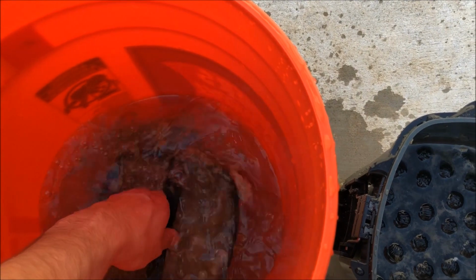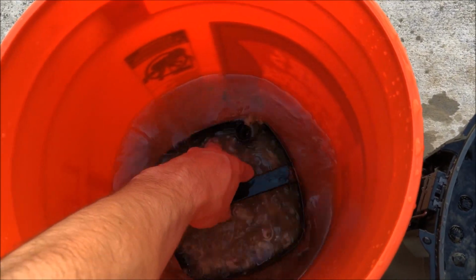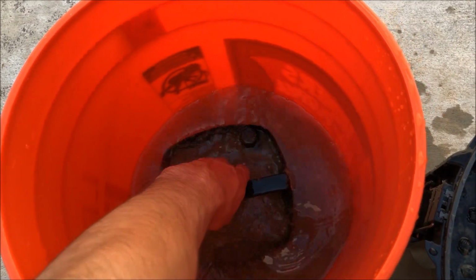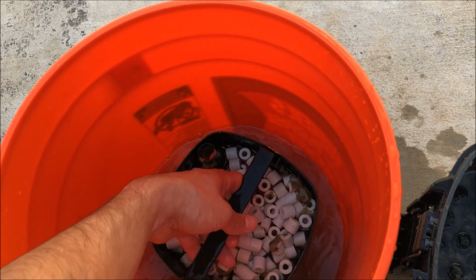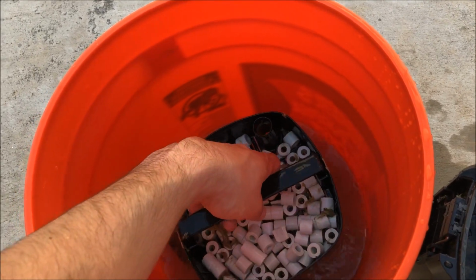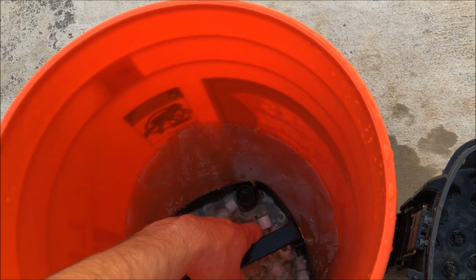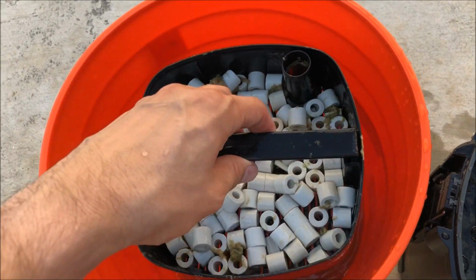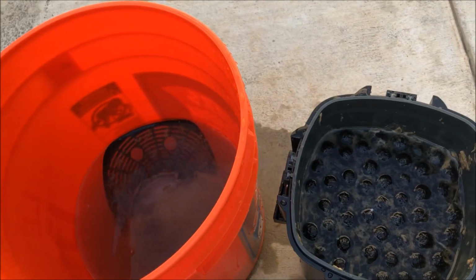Okay, it is not a good idea to wash everything with tap water because tap water has chlorine in it. Believe it or not, there is good bacteria and bad bacteria. We want to conserve the good bacteria, and that's what helps keep our fish nice and healthy. And we're going to do that by cleaning it in water that we already have in our tank. So here goes the ceramic rings.